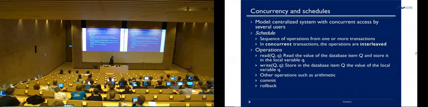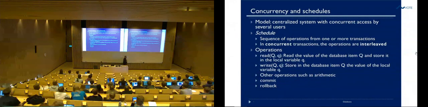And to do that, the system that allows this to happen has to design a schedule, which is a sequence of operations from several transactions, and has to figure out whether it is safe to execute a schedule as it is in a certain form, or perhaps to make some change, to just execute a few things in a different order so that it will still be okay. So that's what those protocols have to decide. Is a schedule okay to be executed? Should I change it? And the system makes those decisions on the fly.